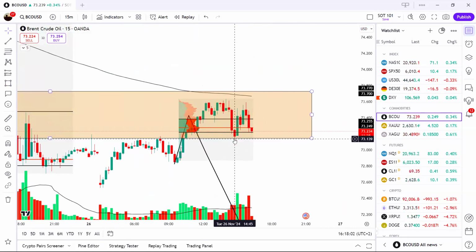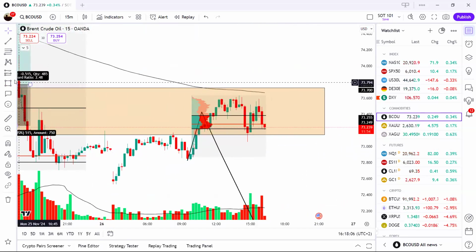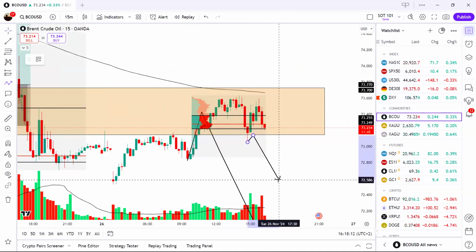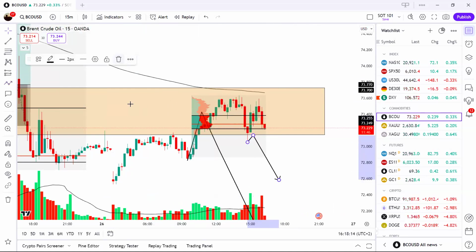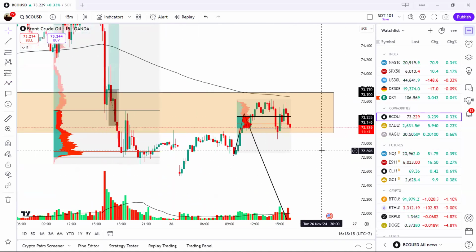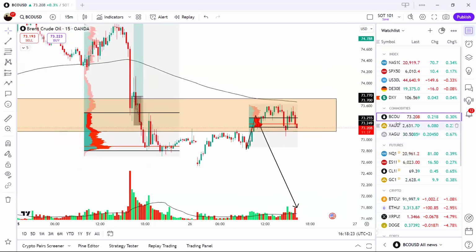That's why it's so important to just wait, be patient, because if we got a close down here, I can almost guarantee you that the market would have pushed back towards this area, and that's where I would have looked for my sell position and take the trade to the downside. Okay, so super happy that I stayed patient.